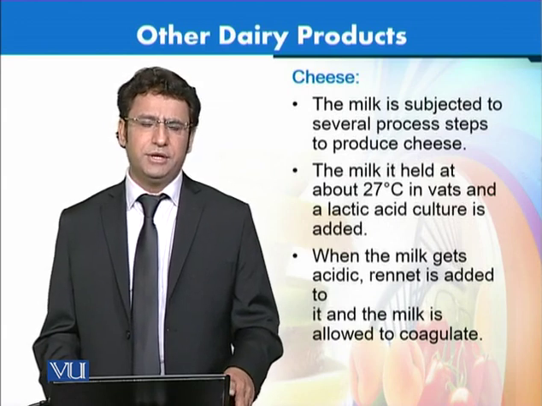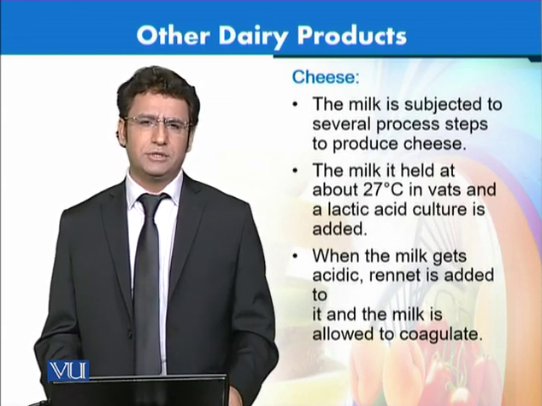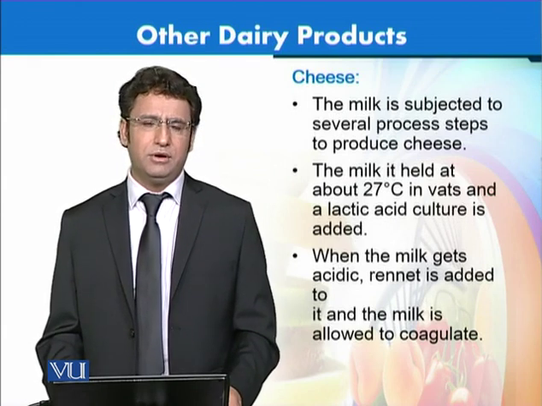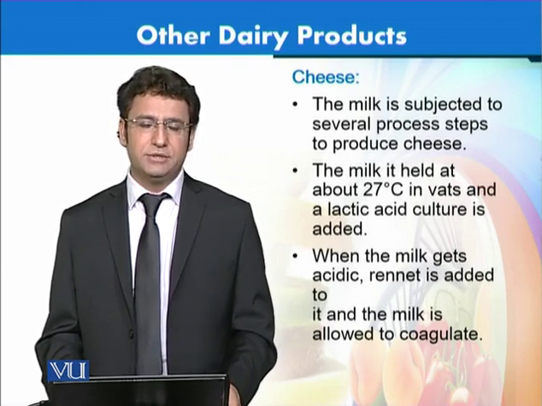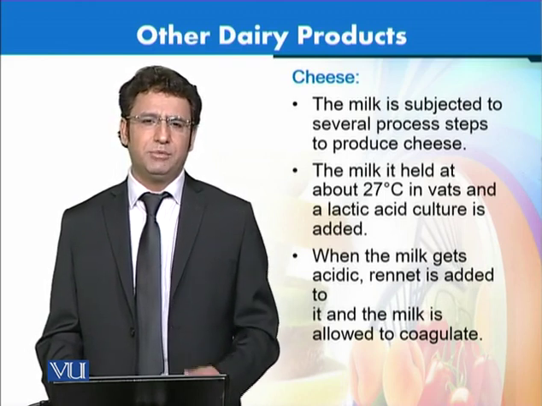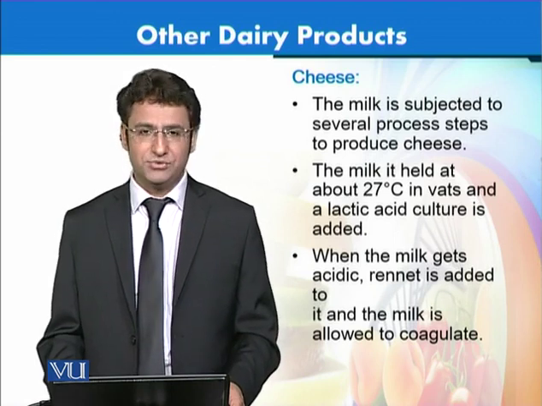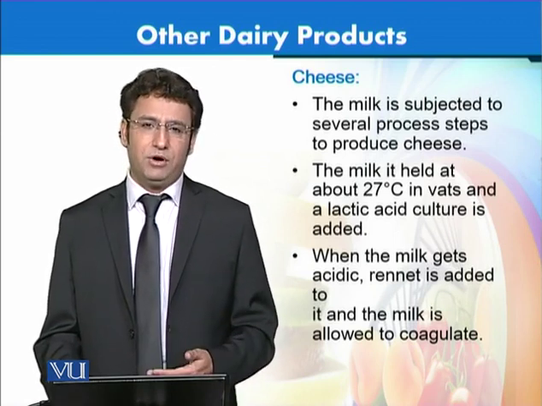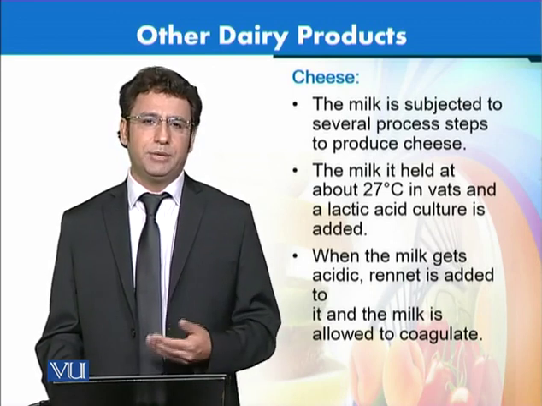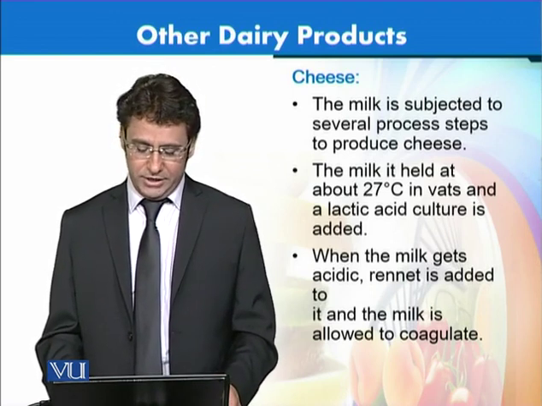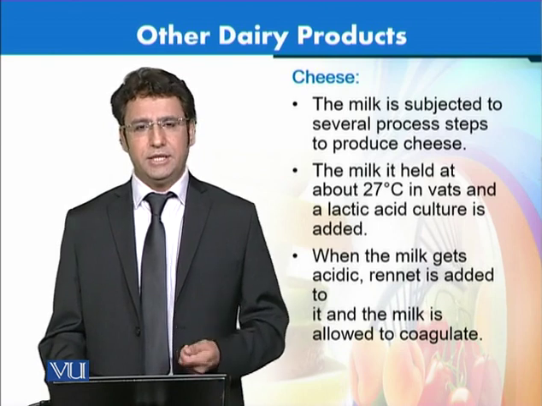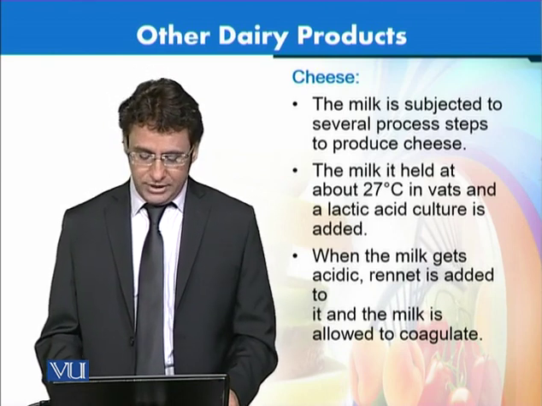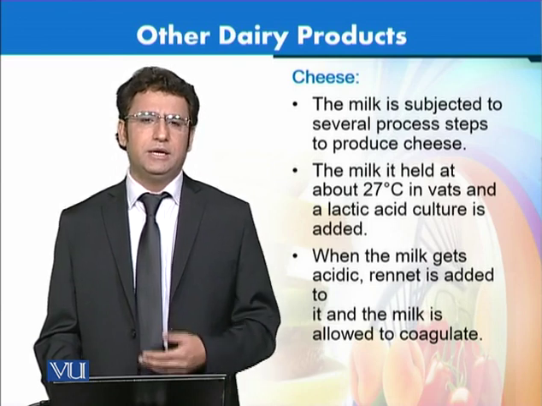Cheese is another kind of product available in the market, and there is a lot of variety of cheeses available. The difference between cottage cheese and other cheeses is that the other cheeses have longer ripening times, and there are some different procedural changes involved as well. For example, when we form cheese, we bring the temperature to 27 degrees C, and then we add lactic acid culture. This is a defined culture that is added to the milk, and the milk becomes slightly acidic.